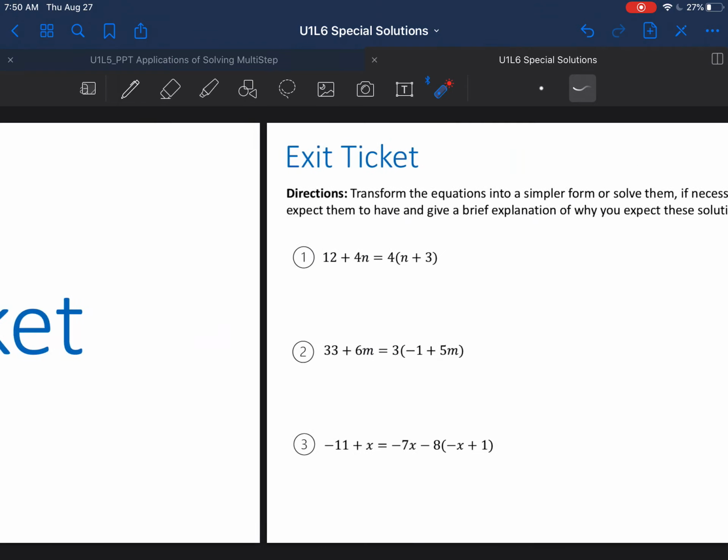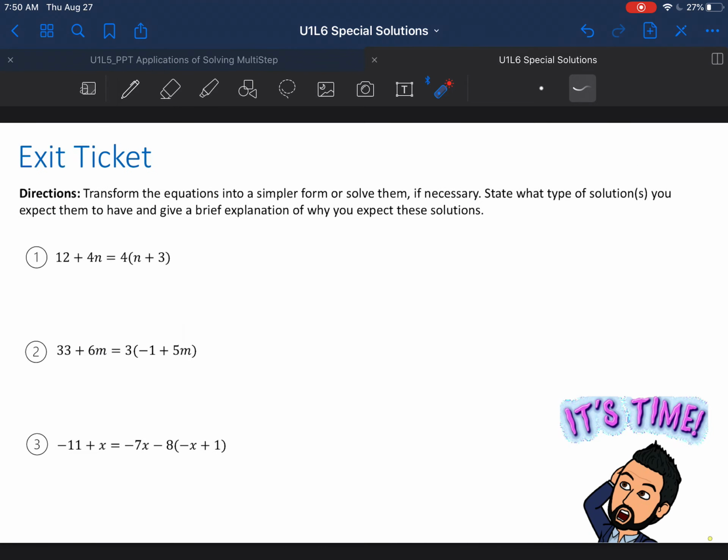Now it's time for our exit ticket. Everyone, you can find the exit ticket as an assignment in our class. There are 3 questions. Remember, please solve these 3 questions either on the exit ticket itself. You can text or draw. You can also write down the exit ticket on another piece of paper, and you can take a picture with your work and paste it directly on top of the exit ticket that I provided.